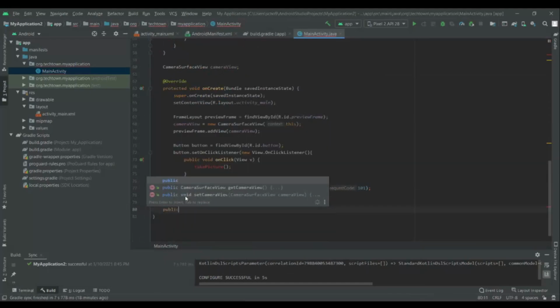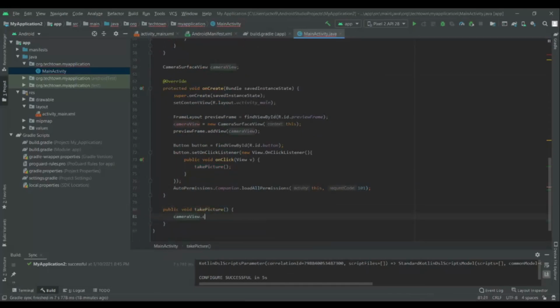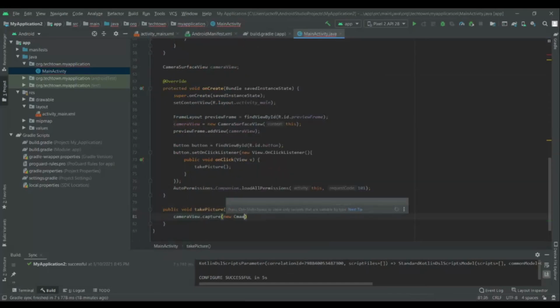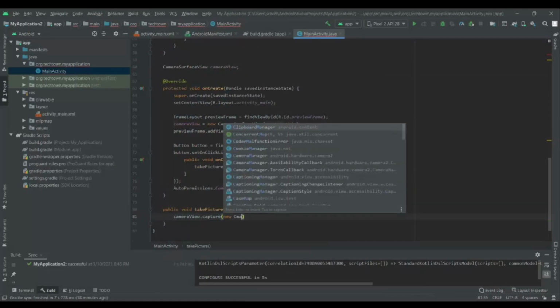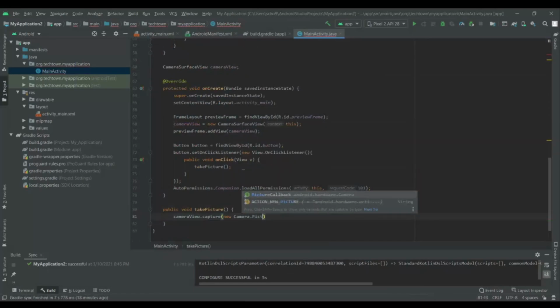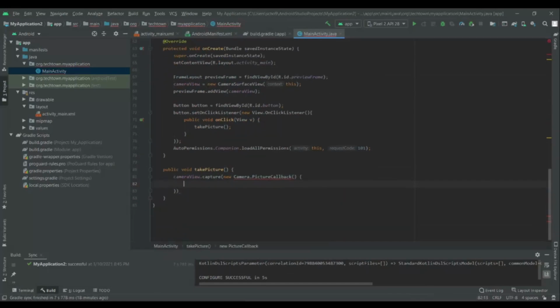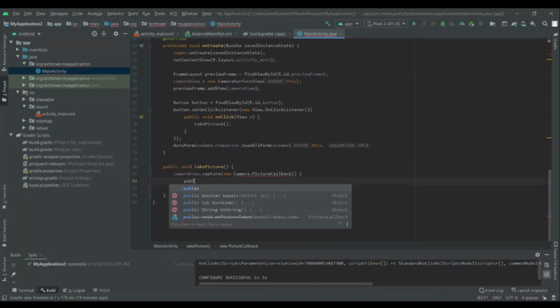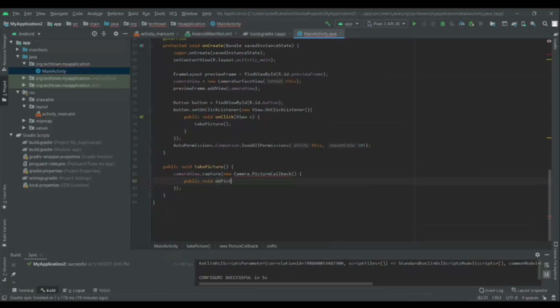So public void takePicture: cameraView.capture. Remember the capture function we defined in the inner class before. New Camera.PictureCallback, public void onPictureTaken. The onPictureTaken function is very important.